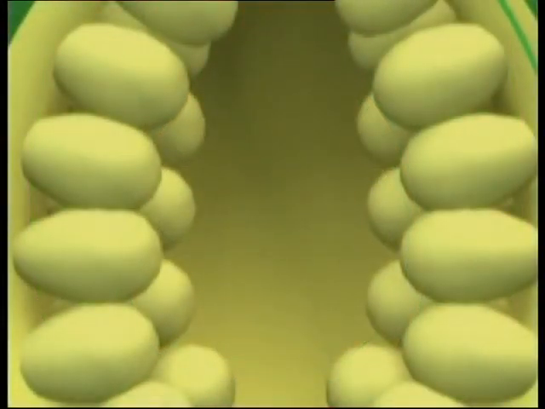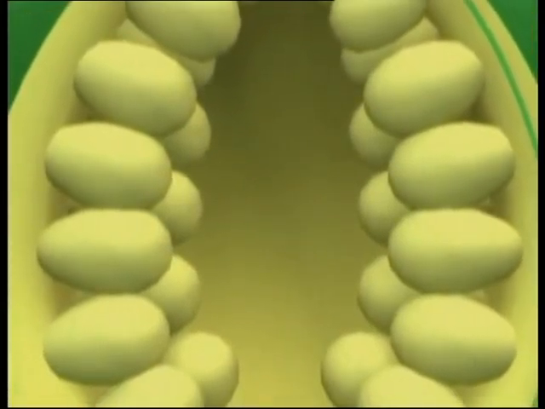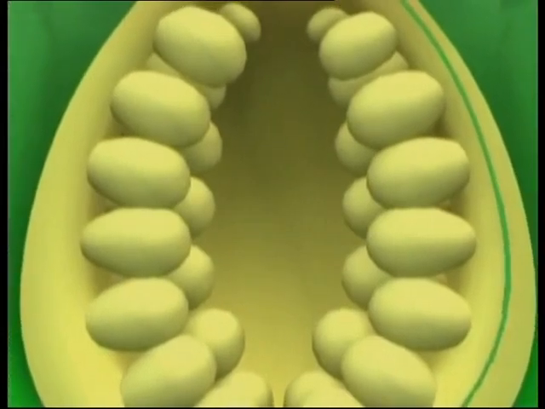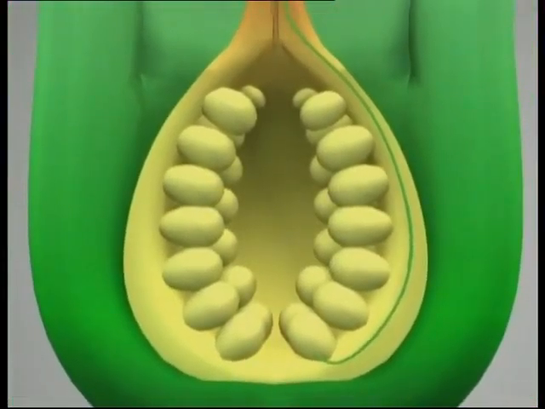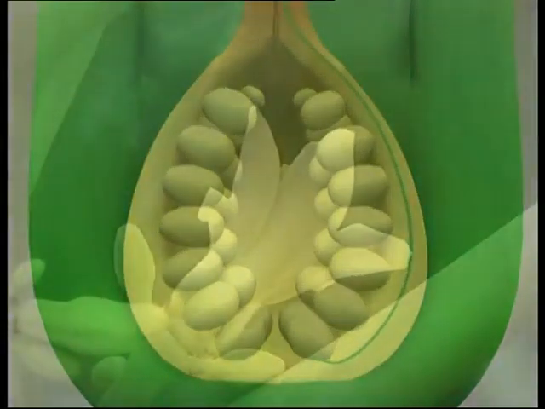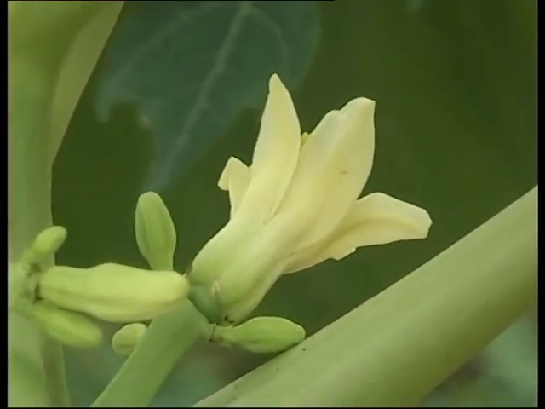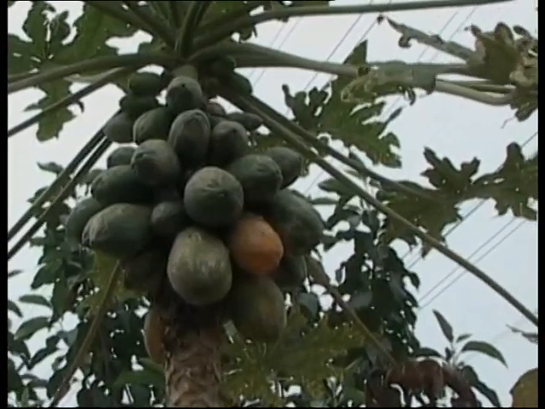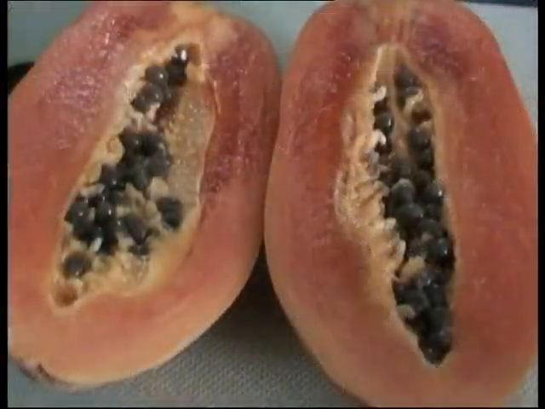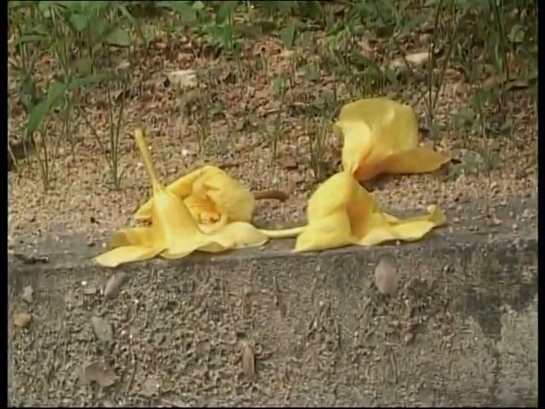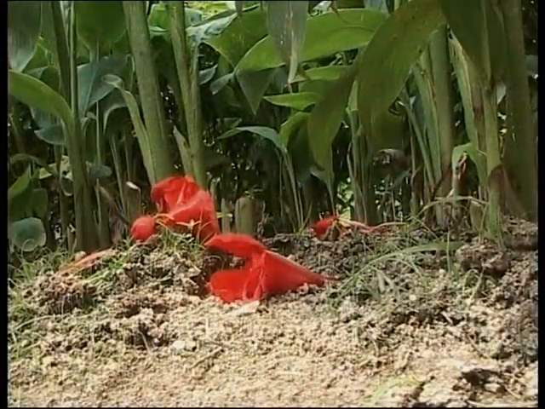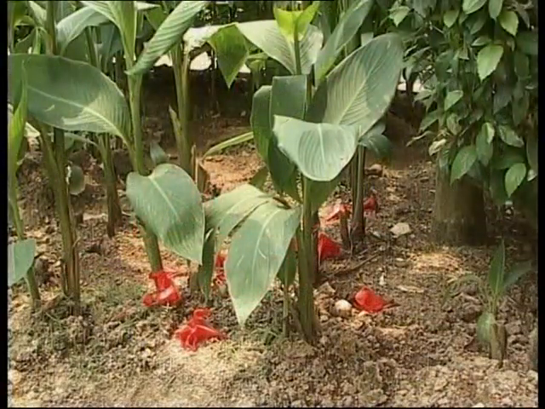One of the gametes will then fertilize the female gamete in the ovule to form a zygote. After that, the zygote will undergo cell division and grow to form an embryo. The ovule will develop into a seed, while the ovary will develop into a fruit. After fertilization, the sepals, petals and stamens wither and fall off because these parts are no longer needed.